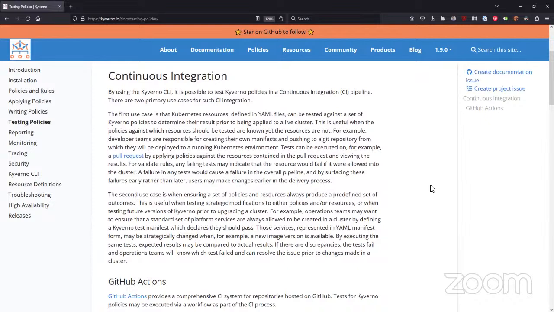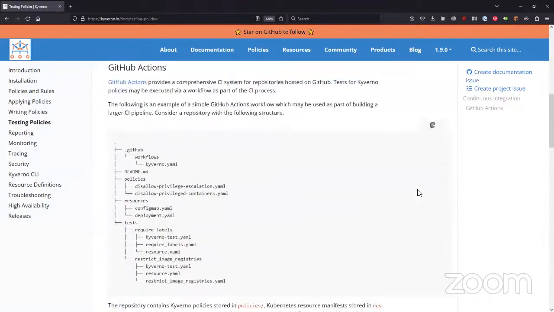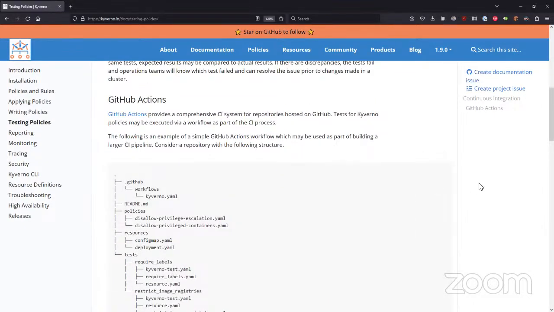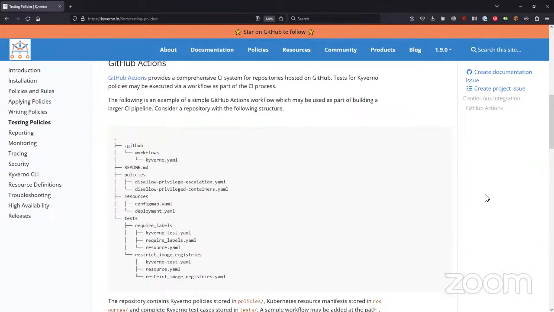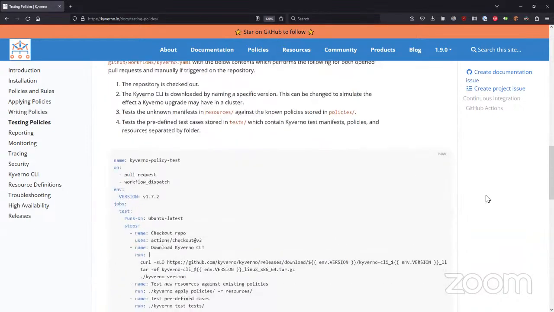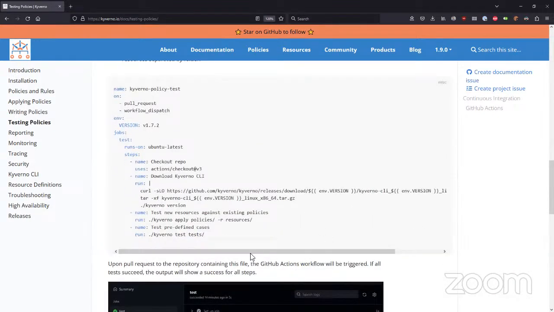And obviously, there's a lot of different CI tools that are out there. Kyverno can work with all of them. It doesn't really matter. It's just a binary that you run. But we do have an action here for GitHub. So if you're using GitHub Actions, which is a pretty popular CI system, we use it internally in the Kyverno project. Here's an example action that we provide that shows you not only the structure of what we'd be working with, but how to actually use the apply command in your own environment.